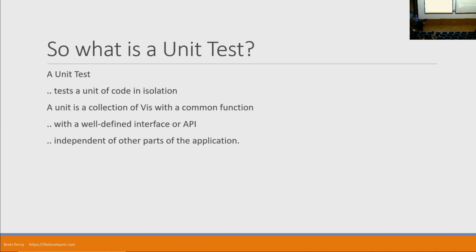So you should be able to take your code module and test it without requiring hardware or anything else, like files and databases and things that you maybe would rely on. You should be able to check your code out on your laptop at home and run the test successfully without anything else. Just to clarify, not dependent doesn't mean that you don't use other parts of the application. It means that they're not statically linked inside of the object, so you can pass them in by dependency injection, which is just a fancy way really of saying that you're passing them in as an argument, but the thought process behind why you're doing it is the important part.